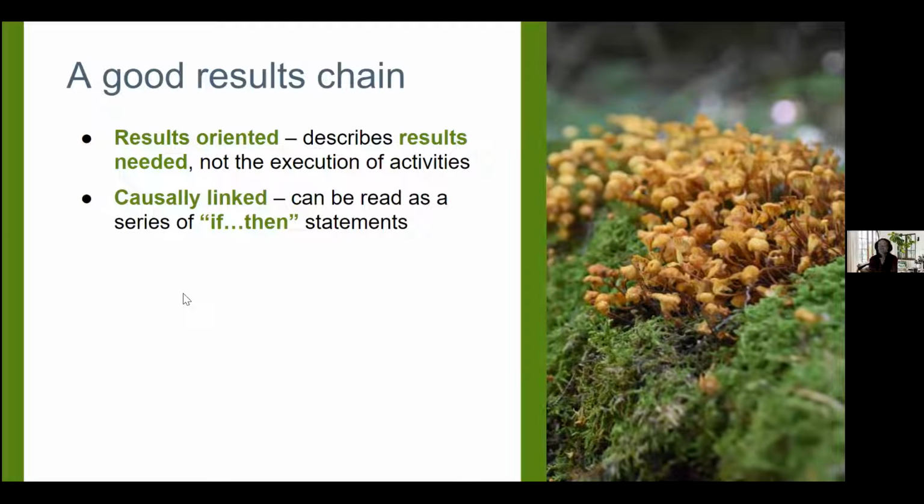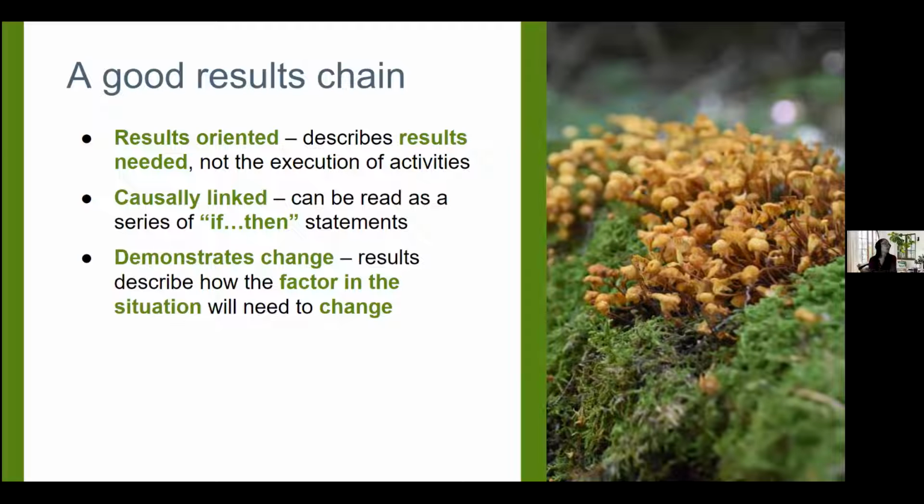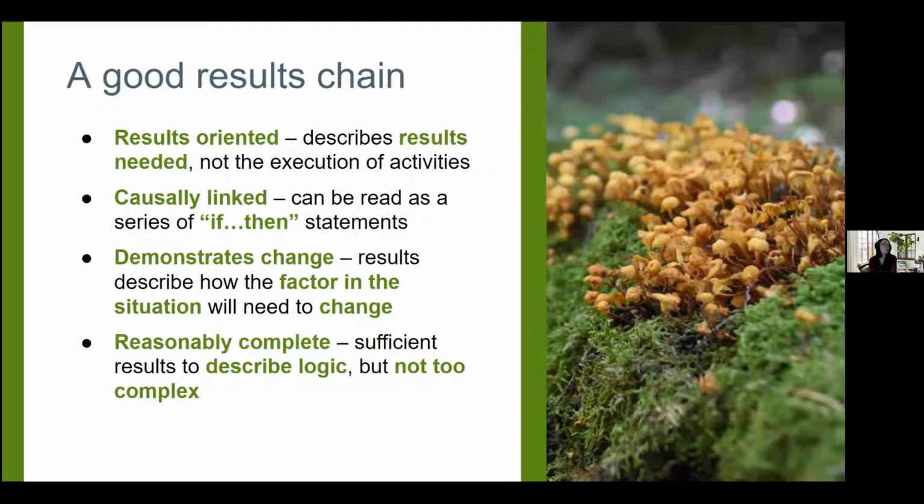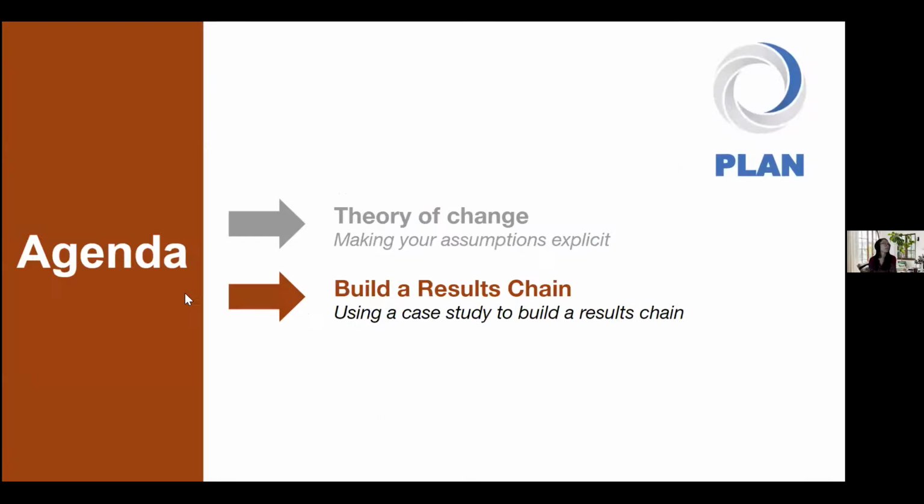We want to be able to read them as if-then statements, like you just heard me say. If we do this, then this will happen. If this result happens, then this result happens. We want to show change. I'll give some examples. We want it to be reasonably complete and yet still simple. We don't want paragraph boxes linking to other paragraphs.